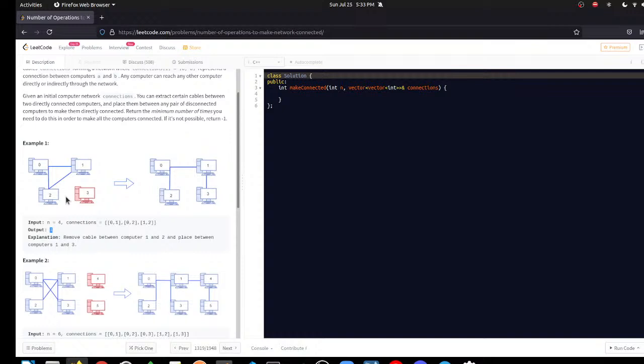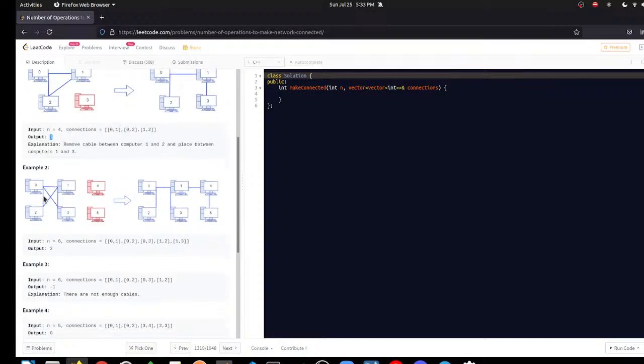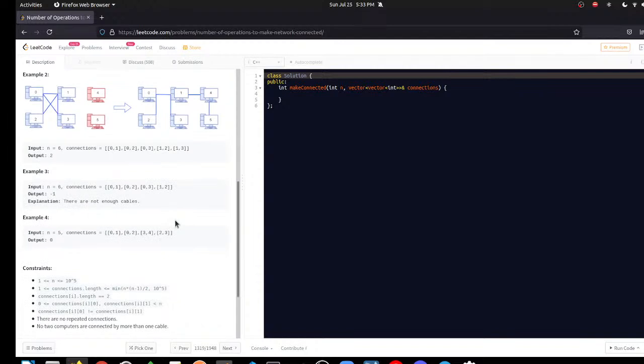Operations in the sense that we are removing these two in this example and making connections between two computers so that all of them are connected. So we are making two operations by removing them and connecting them. We need to calculate those operations.